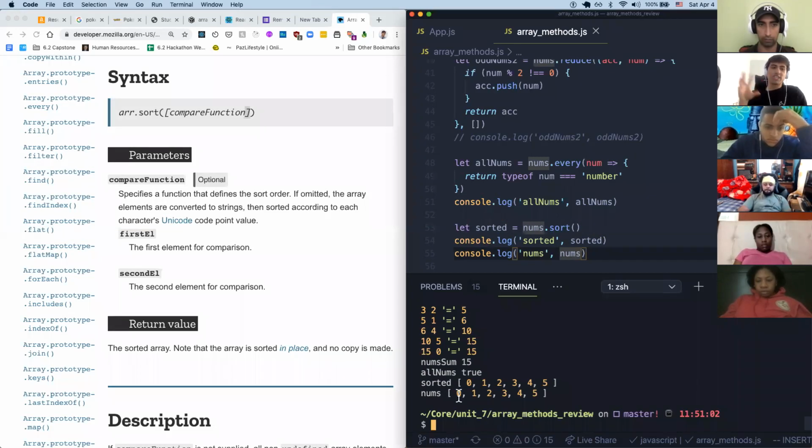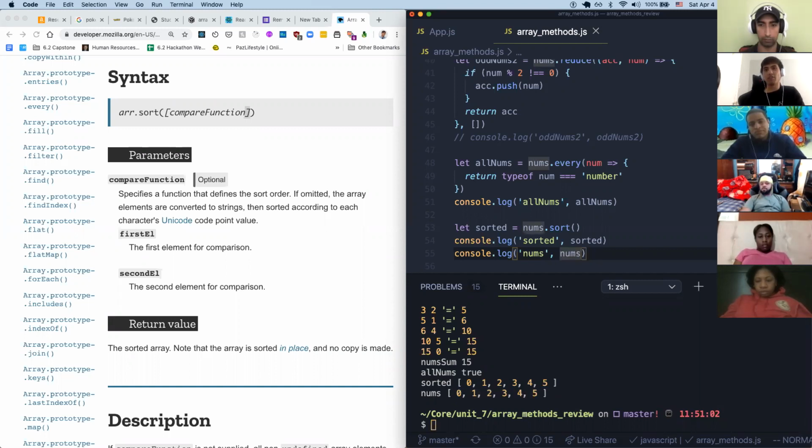None of the other ones changed nums, but sort did. Sort modified the array forever, it sorted it. This is known as sort in place. The sorting took place in place, and nums was modified to be sorted now. Sort does not return a new array.